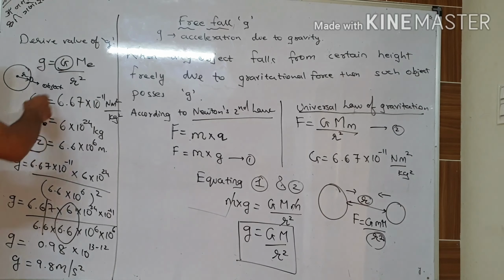At the later part, I have substituted all of the values which are constants for us, right? That is G is equal to 6.67 into 10 raised to minus 11, the mass of earth, and the distance between the object and the earth, and at last we have got the value.